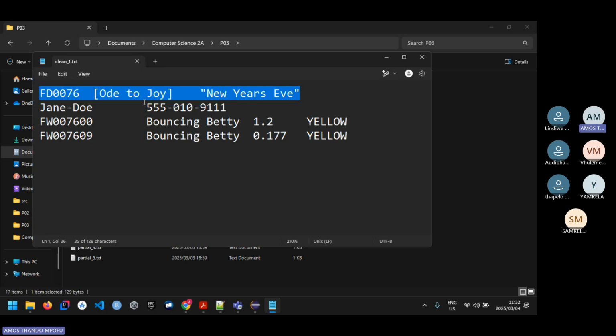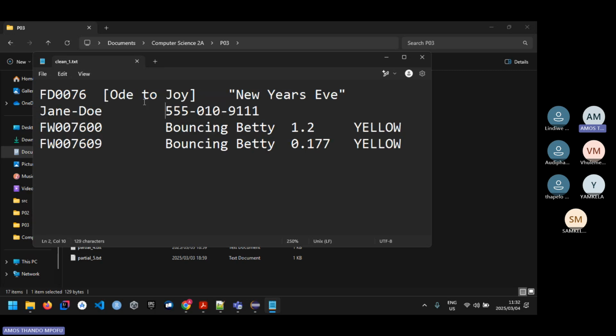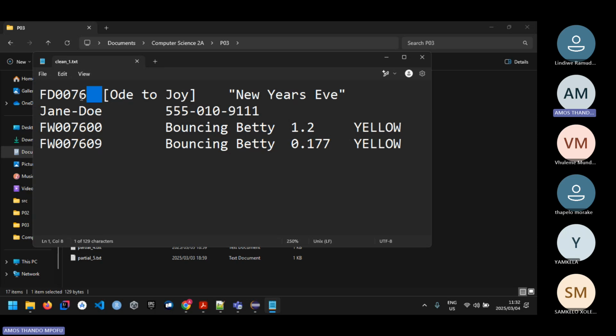There's a very useful class called the StringTokenizer class. It views everything as a token, because anything surrounded by a white space character, it calls a token. You see this string is next to a white space character, which is a tab. So we can classify it as a token because it's surrounded by white space characters. So this will be one token. From here to there is another token. From here to there is another token.